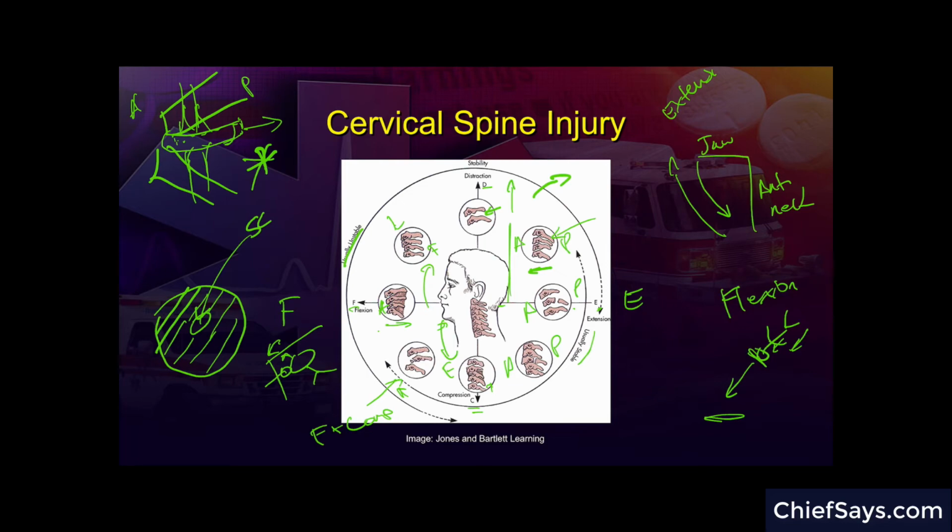Injuries of extension tend to be usually stable in their presentation. In this one picture, we get a variety of movements of the neck, and their likely mechanisms can be associated with them. What I'd encourage you to do is, as we go through some of these specific mechanism pictures in the next few slides, go back to this image and try to figure out what's happening to the neck within this circle of movement, remembering that flexion is moving the jaw downward and extension is moving the jaw upward. A good example of extension or hyperextension, too much extension, is when somebody has a condition like whiplash.